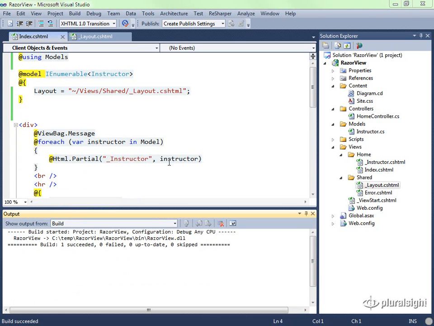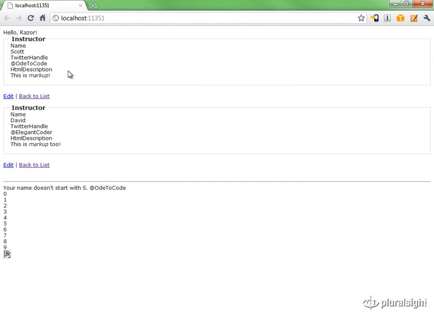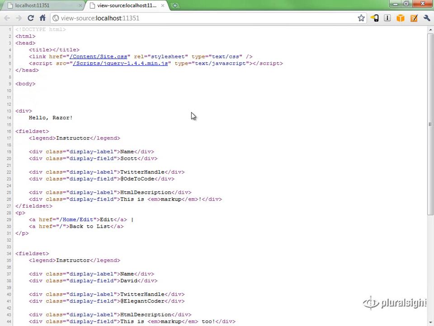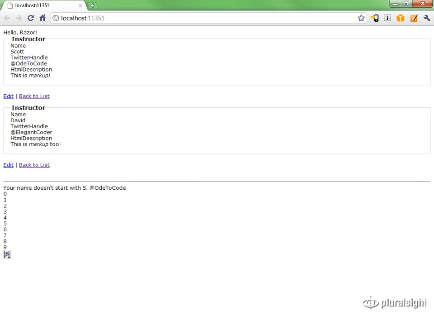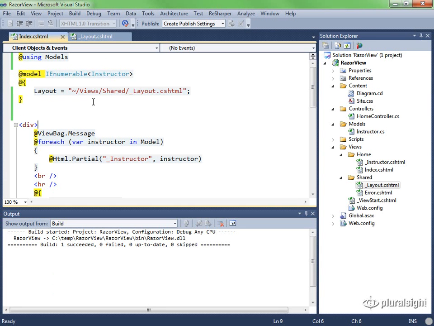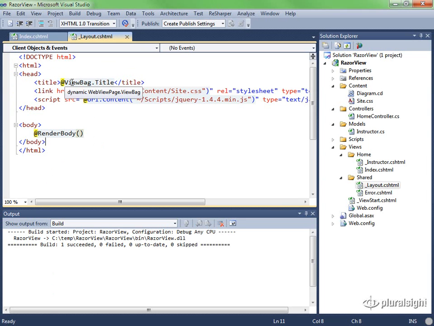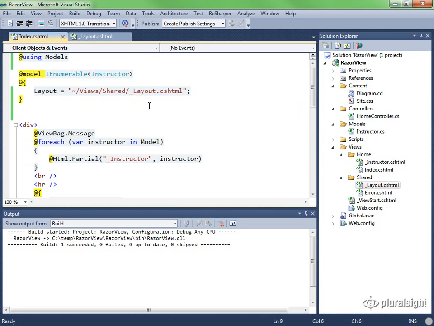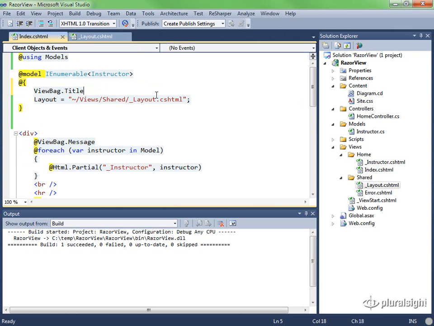Let's go ahead and execute this view. And we'll see that it doesn't change the output at all, but the application is going to be a little bit easier to maintain. If we look at the page source, it has our CSS, our jQuery files, and it has the div with all the content that we expected. But one thing to notice is that we do not have a title, but this is easy to fix. If we come back into Visual Studio, notice that in the layout view, it does output ViewBag.Title in between the title tags. All we need to do is to set that property inside of index.cshtml, and we can do that before we set the layout so that the title is available.